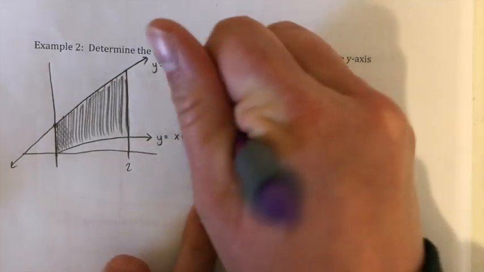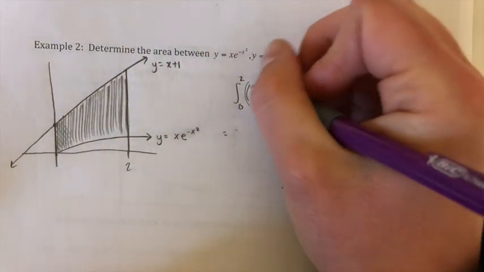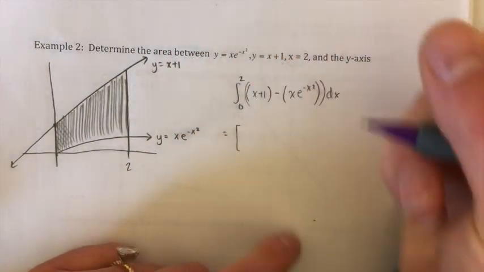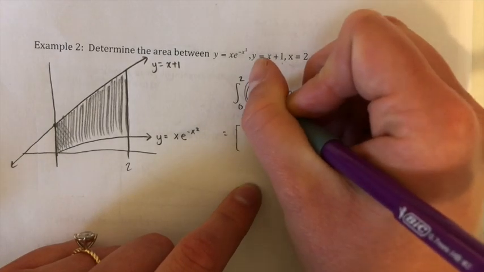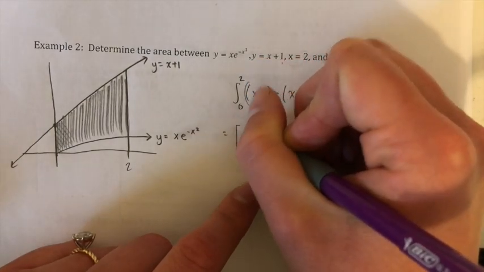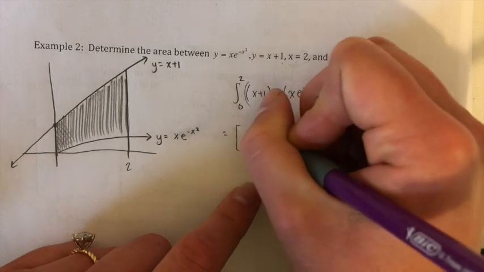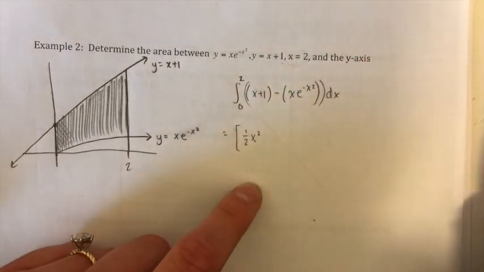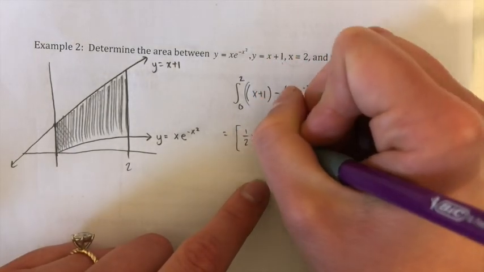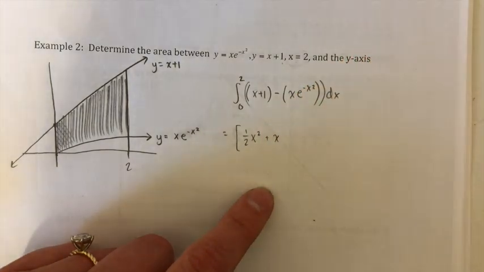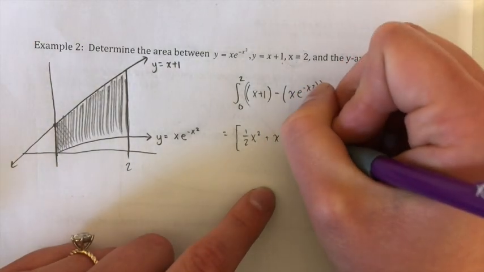Okay, so if we want to, I guess we don't need the integral. So this first one is easy to integrate. If we end up at an x, we must have started with an x squared, and there must have been a 1/2. And if we end up with a 1, that must have been an x. Okay, so that part's easy.